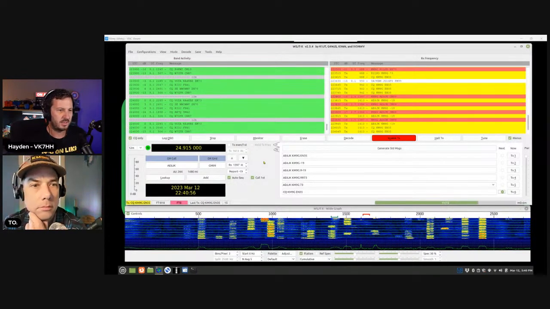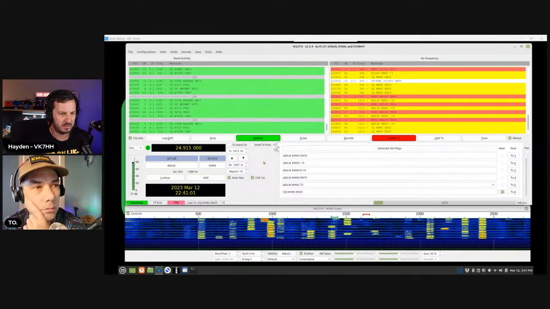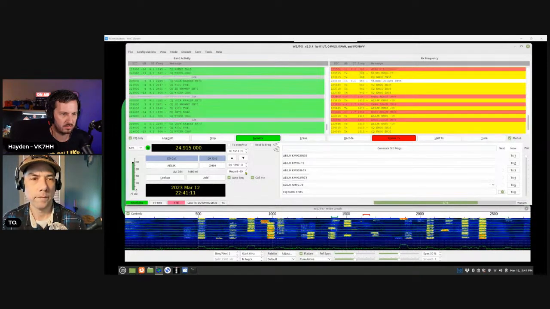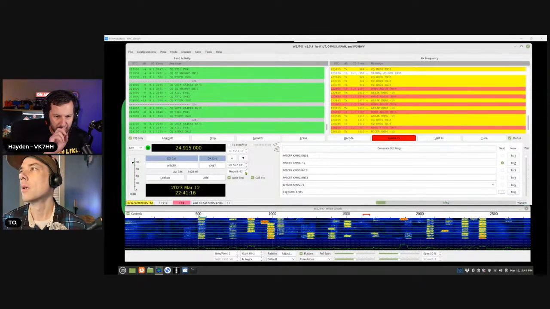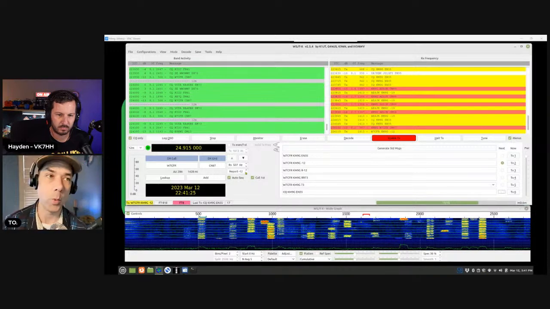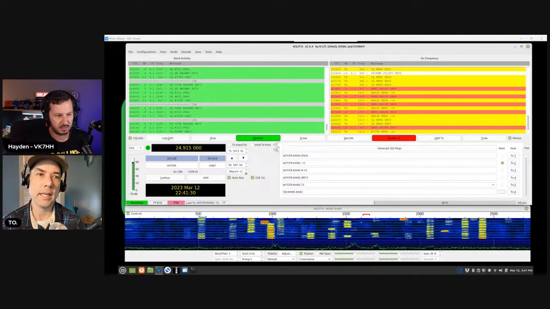Yeah, so that's probably a couple of reasons. That might be because he doesn't have auto sequence ticked and he might be just, you know, in the shack and not notice that someone's calling him. Because if auto sequence was ticked and he did hear you, then it would move on to the next message that should be sent. Thanks, James. So that's one reason. The other reason, he's probably just not hearing you. And as you said, you're running 5 watts. And then they're also telling me, and I didn't notice this at first, his time is way off. 1.7 is the worst I saw him. So we're not going to make that contact anyway.